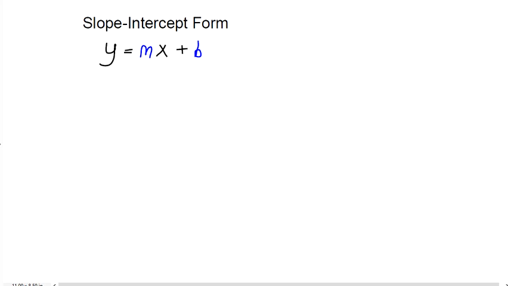So with linear equations, which means y is to the power of 1, x is to the power of 1, there's no funny business, no square roots, things like that. Linear equations make the graph of a line. So often it's useful to put the equation into slope-intercept form, because when it's in this form that I have on the board here, we can quickly identify the slope and the y-intercept.